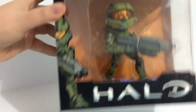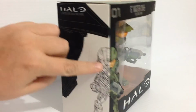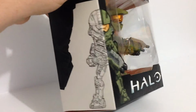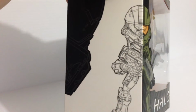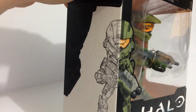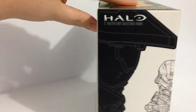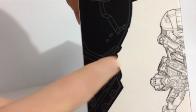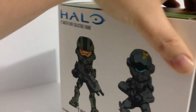And so, nice front packaging. We got this cool drawn image of Master Chief right here. It's kind of cool because on one side he's full color, the other side he's black and white. But when you look at it at an angle, it creates a really nice, cool looking Master Chief image. And then we have his silhouette. And actually the white part, it's hard to make out here on the camera, but it also has the gloss coating grid on there too, so that's really cool.